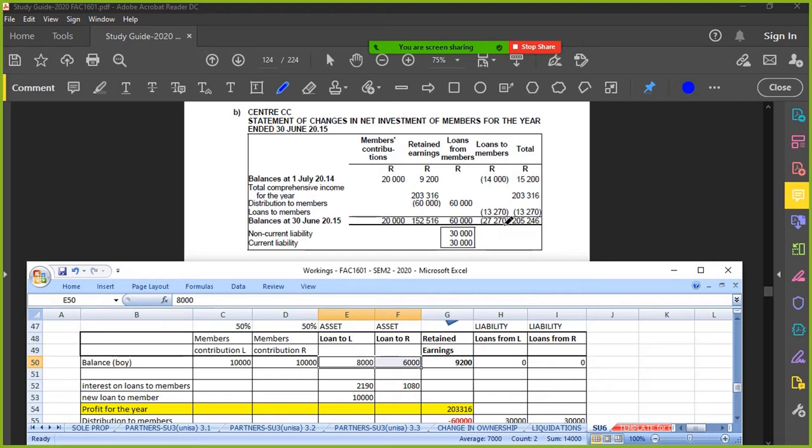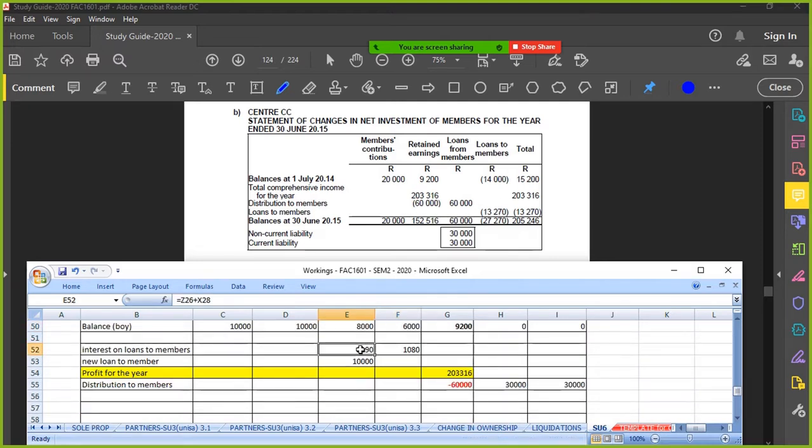If you want to just tally it up, you can, but rather show it separately because then you can keep track of each of them. Okay, loans to members. This was the loans to, which was that, adding up all of this. The interest, which was capitalized, and then the new loan. Okay, if you add up all those amounts, you should get the 13,270. Yeah, there's the total there, 13,270, same total as them. Okay, but again, this is better disclosure because you're identifying the interest that's being capitalized separate from the new loan instead of all as one.